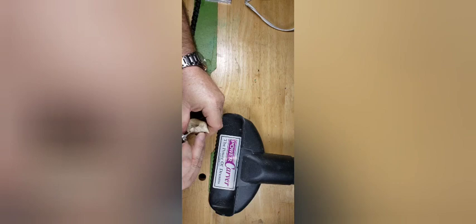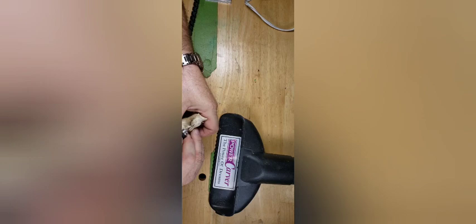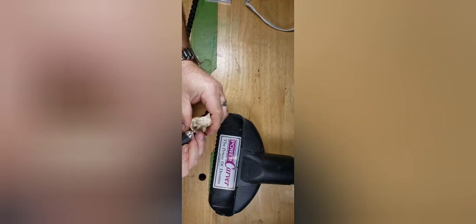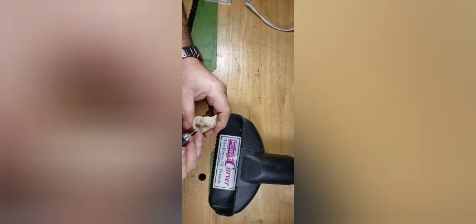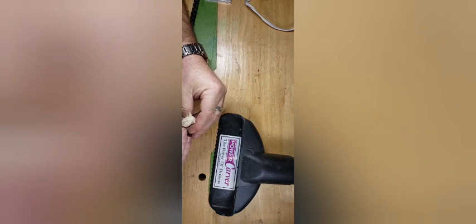I tell you, this ruby burr seems to be cleaning all the small detail up a lot better than the diamond flame burr that I was using. But then again, that diamond flame burr is about shot. So I don't know, guys, I don't know about this horse. Like I said, I am no realistic horse carver in any fashion.